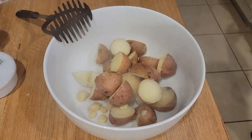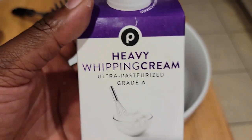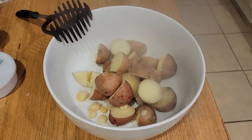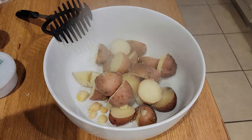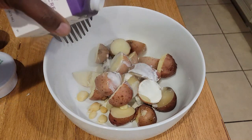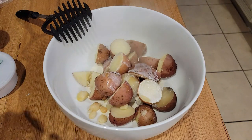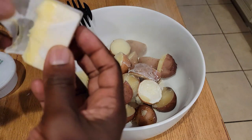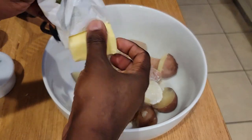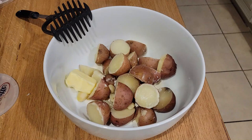Got a trusty masher on the side there and we are going to get it in. Heavy whipping cream — trust it, I'm here for it. These are not the healthiest potatoes, and if there's anything that you don't think you need to have in your diet, feel free to omit. They're still going to be delicious as long as you believe in the seasonings.